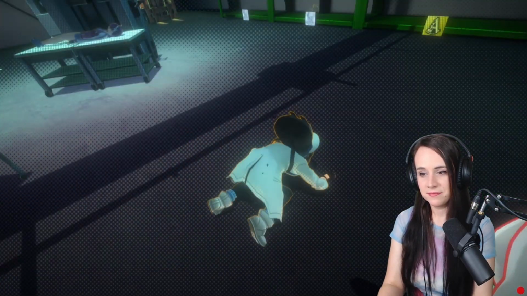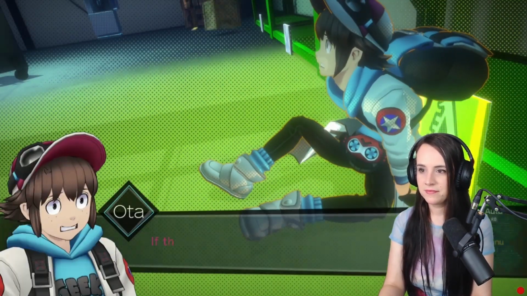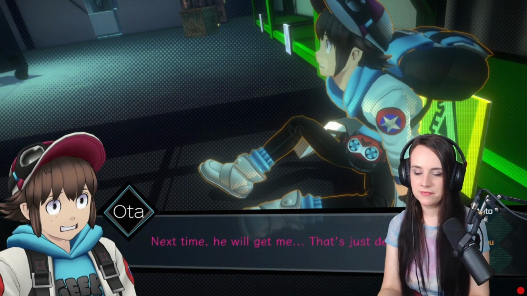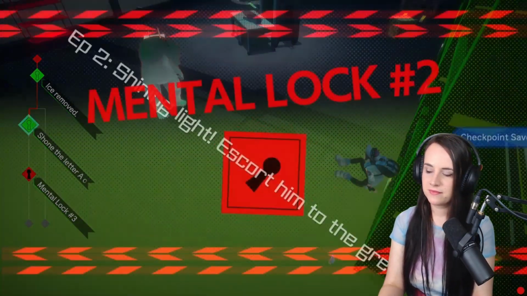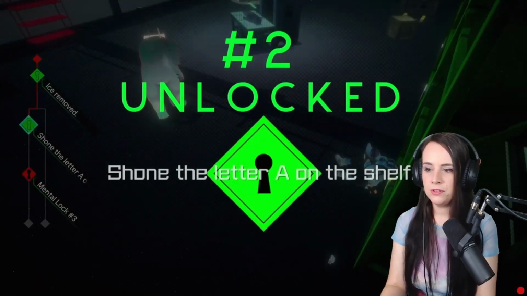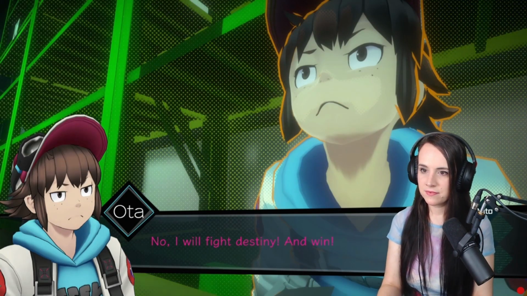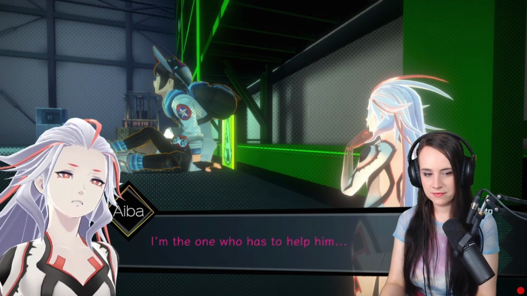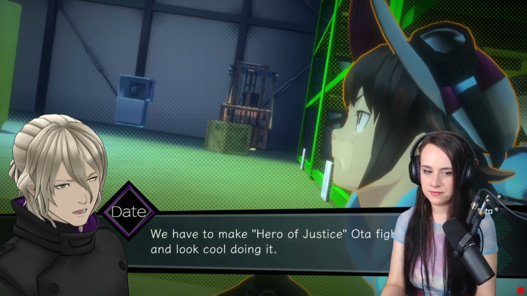Tessa! Bonk. If this was another, I would have died already. Next time, he will get me. It's just destiny. No! I will fight destiny and win! So he says. I'm the one who has to help him. We have to make hero of justice Ota fight back and look cool doing it.